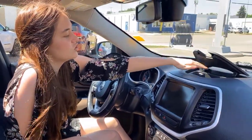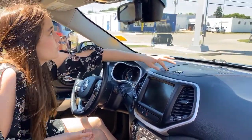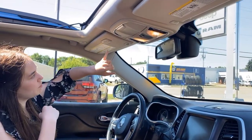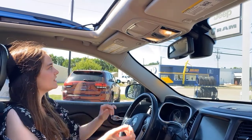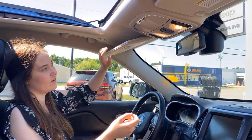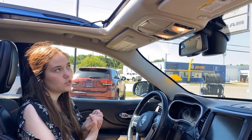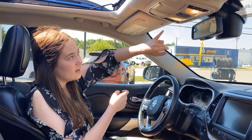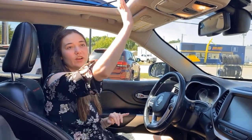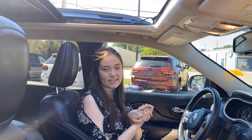There is some more additional storage up here — it's kind of hidden, which is nice. Universal garage door opener, so each of these buttons can be programmed into a different garage door. It's going to save you some clutter — you're not having to carry around a million garage door remotes. Sunglasses storage right here, and then these are all the controls for your full panel sunroof — lovely on hot days like today.